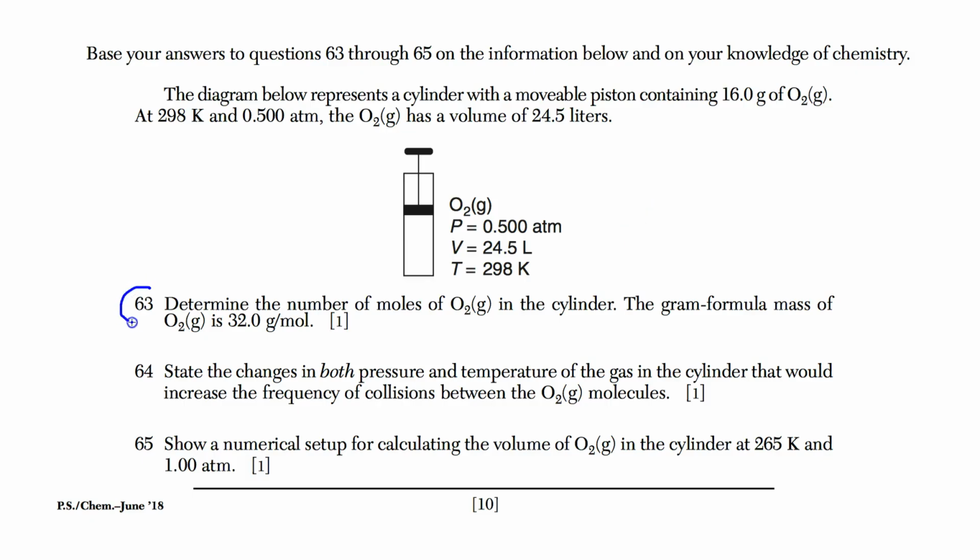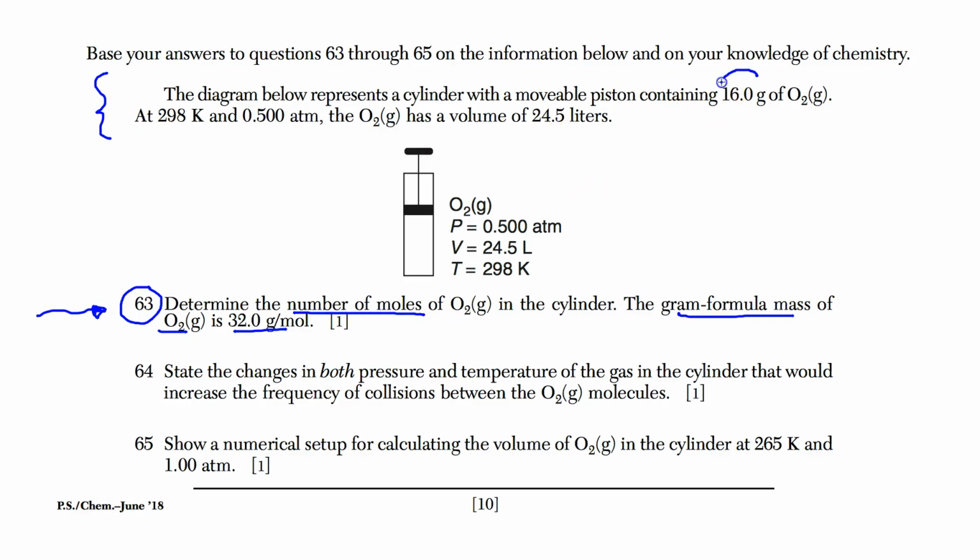Okay, number 63. We have this little blurb here, and guess what? I'm not going to even read it. I'm going to go right to the question and see if I need it. I'm not going to be intimidated by any of this information that looks really weird. So let's go. Determine the number of moles. They want the number of moles of O2 in the cylinder. The gram formula mass of O2 is 32. That's kind of nice. So they want to convert to moles, and I have to be given some value. So now I'm forced to look into the blurb. And what do they give me?